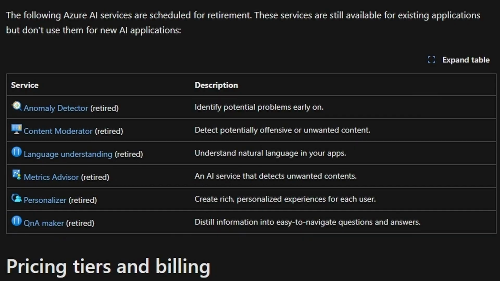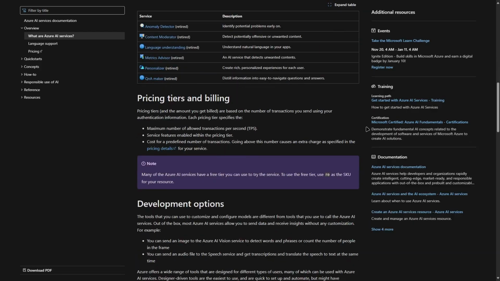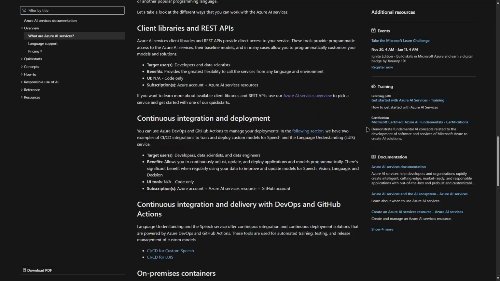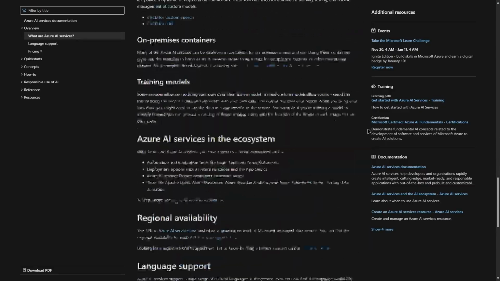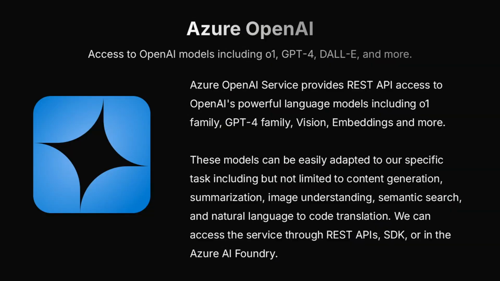These services are still available for some of the existing applications, but they are not going to get new releases, and we cannot actually use them for our newly created applications, right? So that means we are not going to use these retiring services. We are actually using the things that are actively in development. Okay, we will try to understand these things one by one.